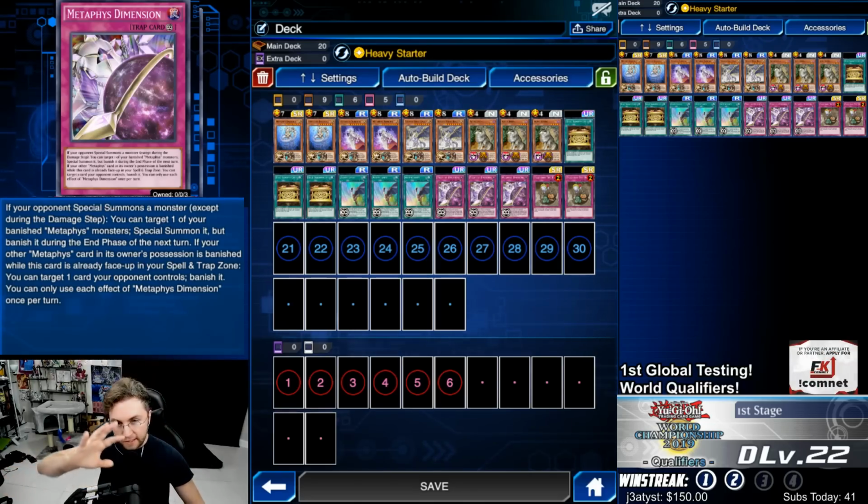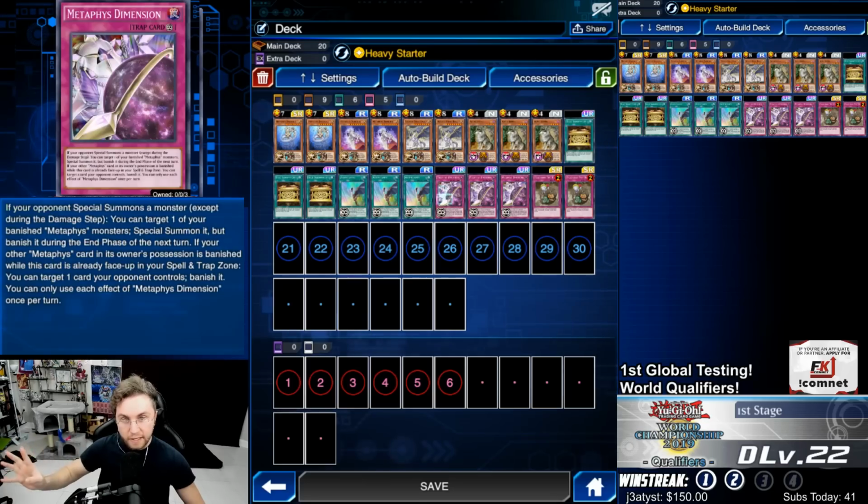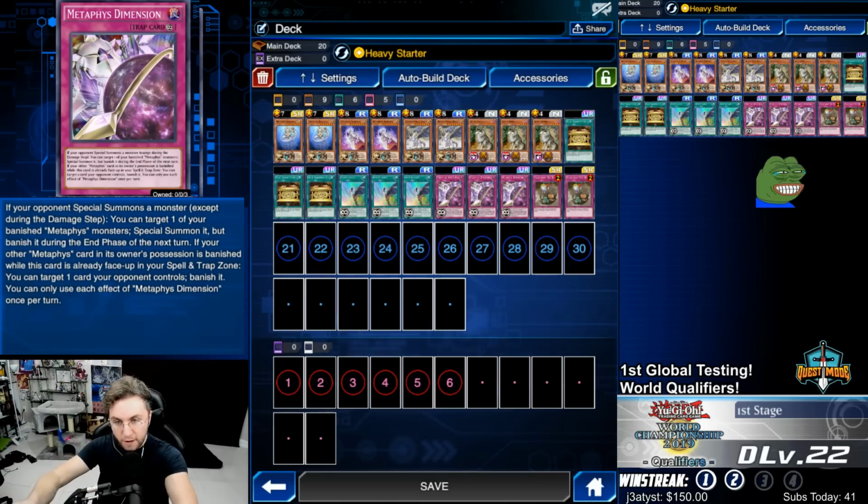So basically, this deck is all about banishing, and every time you banish a Metaphys card, which are the main 3, your Tyrant, your Nephthys, and your Daedalus, your Dimension will banish an opponent's card. This is a continuous card. So it's great. You want to banish on their turn, banish on your turn. It's like Spellbook of Fate. Banish, banish, banish every single turn.